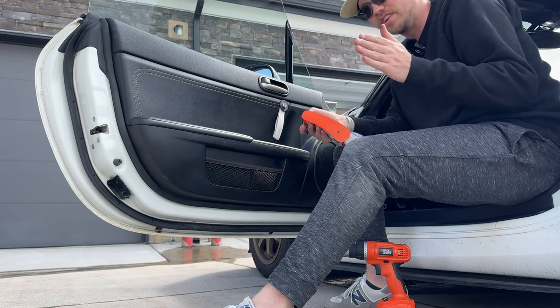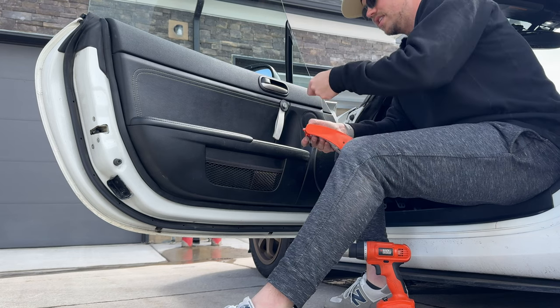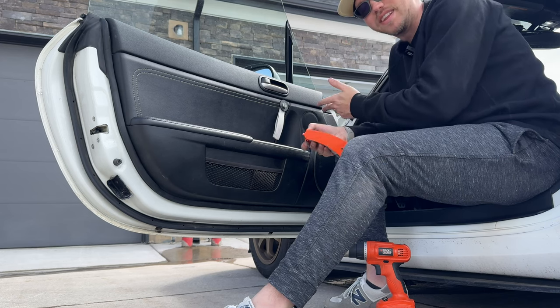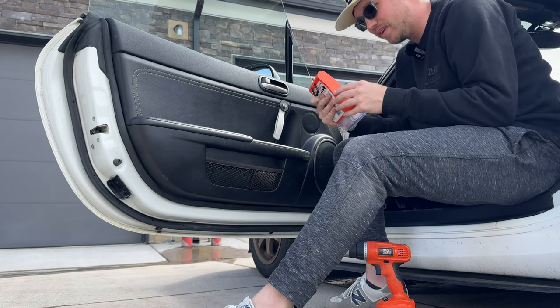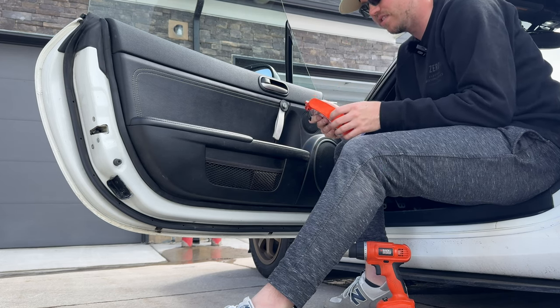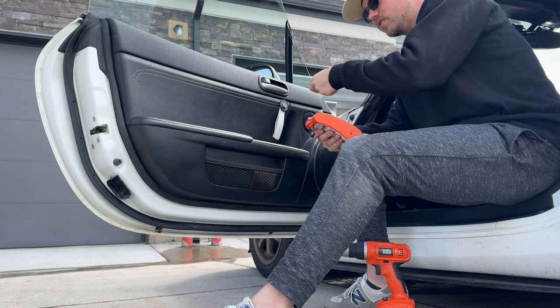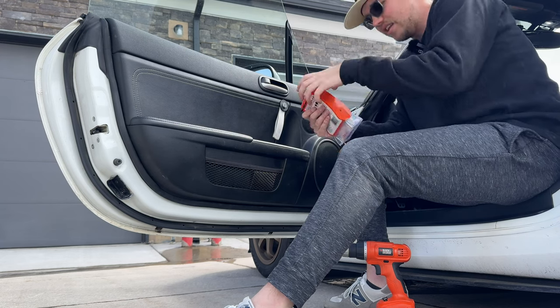Keep in mind, you are drilling into plastic. You're threading into plastic, and you don't really want to break anything. So I just drilled a tiny little bit, stepped up from 3/16 to 7/32 on a drill bit, just a little bit on the entrance, just to get the bolt started. And then I did the rest by hand gradually.